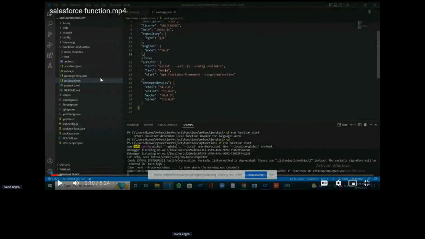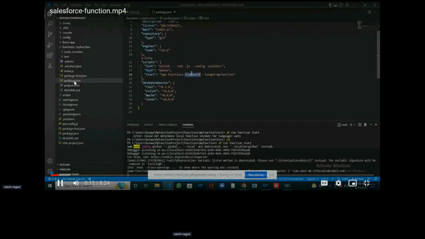Here you can see I'm using a Salesforce project where I'm going to run the function locally on my machine instead of the org, because permissions and licenses are required for the org for running the Salesforce function. So I'm going to run the Salesforce function on my local machine. The start script mentions the command that will be used to run the function.